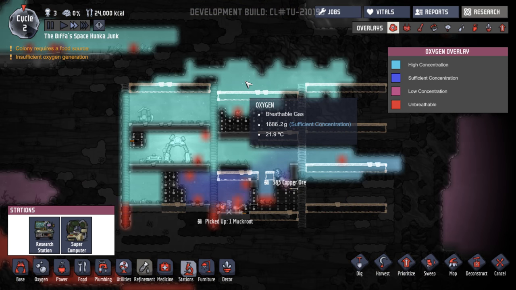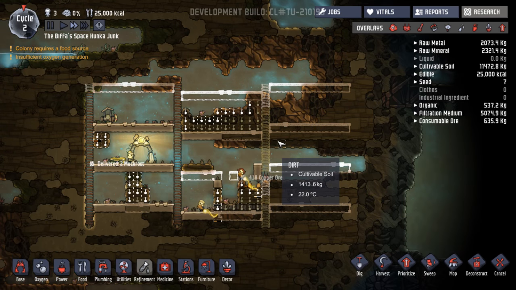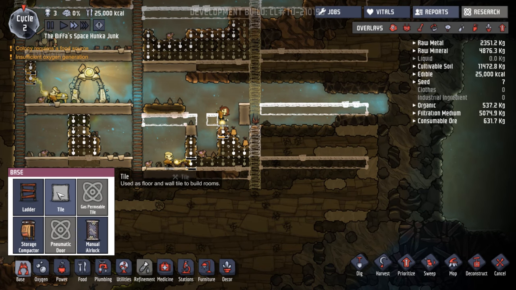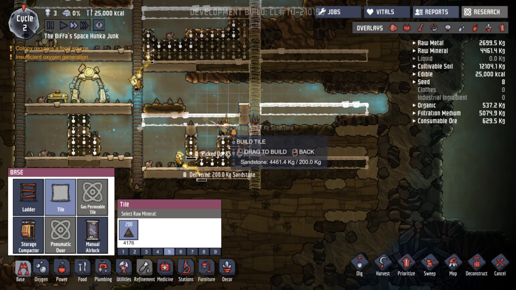Let's see how we go with that. We've got a lot of oxygen at the moment. We've got tons and tons in here. So we're doing okay. There we go. They're going to get working on that. What's that? That just gave me a tile. Yeah, tiles need to go there, there and there.